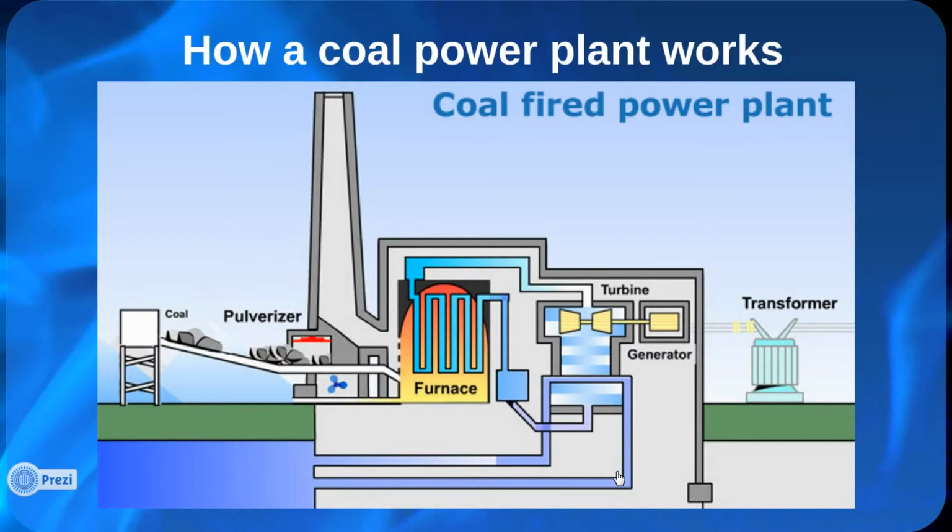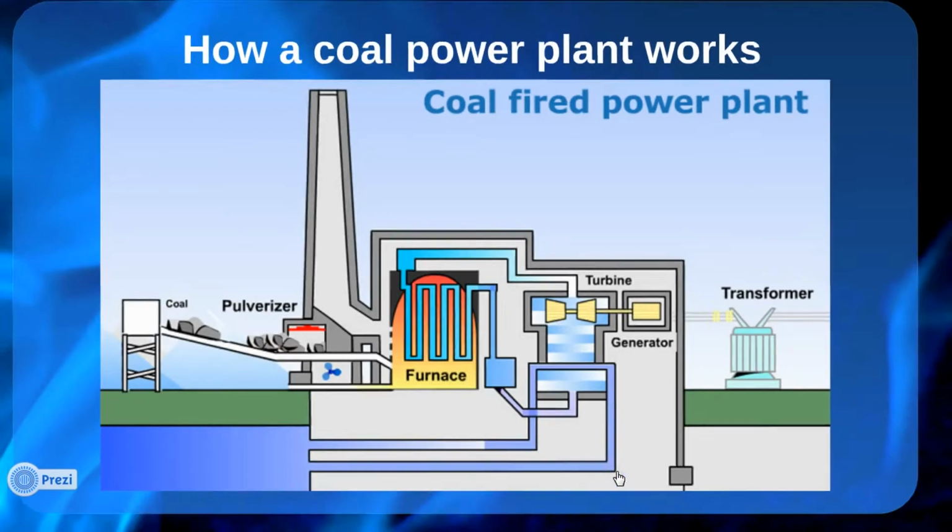In a coal-fired power plant, combustion starts when coal is transported from external sources to the power plant. The coal is then ground into smaller pieces and burned using a combustion reaction to create heat. The heat changes water into steam, which is compressed through tubes and used to spin a turbine to create electricity. The electricity then makes its way to a transformer where the voltage is increased and it's distributed to homes and businesses.